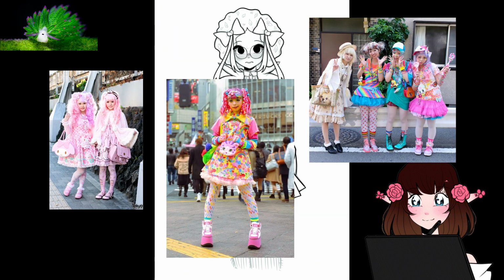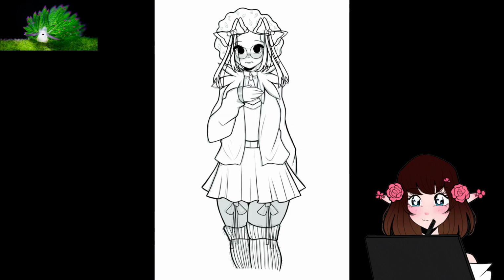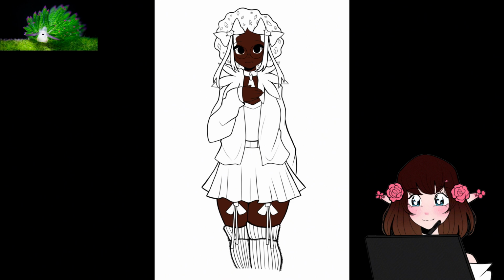For those that don't know, Harajuku fashion is a popular clothing style that originated in Harajuku, Tokyo. After figuring out the route I wanted to go with for this character, I was extremely inspired, and I jumped right into the sketching phase. I of course experimented with body types beforehand, and I made her very round. As for her clothing, I gave her a green fluffy jacket with a hood that resembled leaves, mainly to capture the leaf sheep's body. I gave her a green skirt with 2 bows at the bottom to look extra cute. I wanted to do leg warmers to capture some fluffiness, so I raised them up to her thighs and made them very, very fluffy. Basically I turned the leg warmers into thigh warmers.